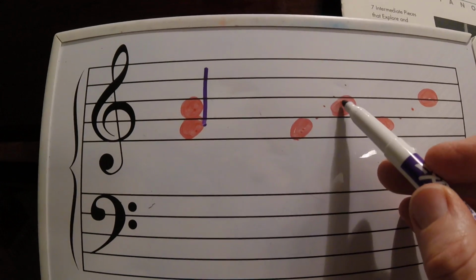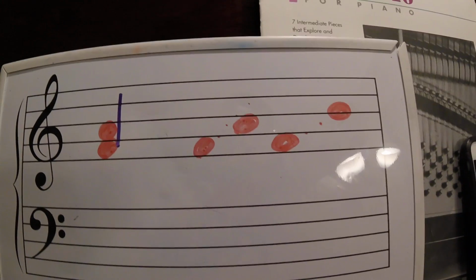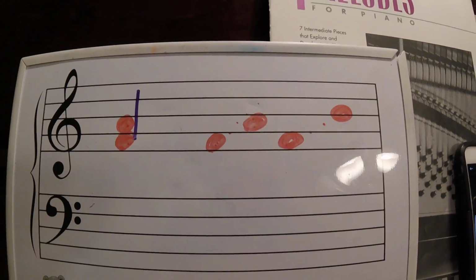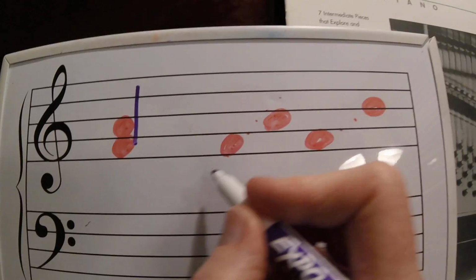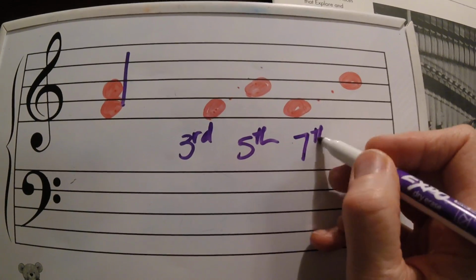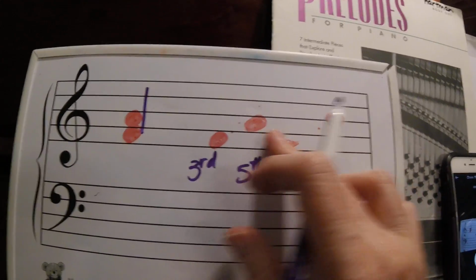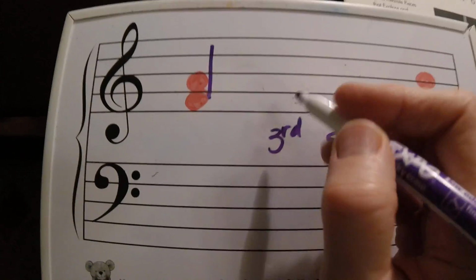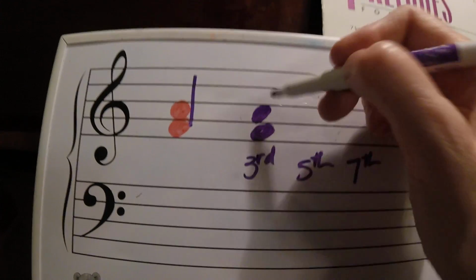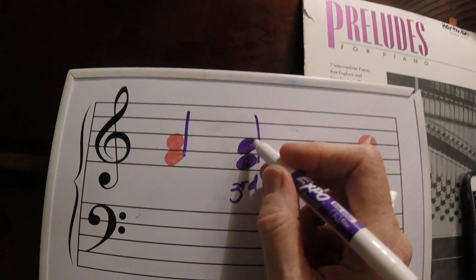Here we're moving up a third, down a third, up a fourth. These intervals help us to be able to read our music as we recognize these better. Notice that the odd numbered intervals, so a third, a fifth, and a seventh, are all what we'd say line to line or space to space. So if I'm doing a third, I'm going to do them harmonically just for space purposes. But notice that those are matching. We have a space and a space.